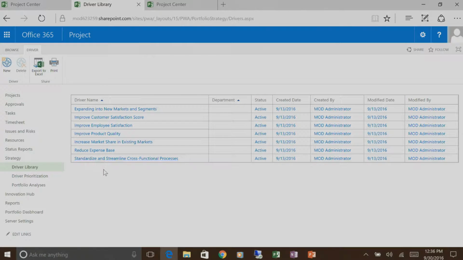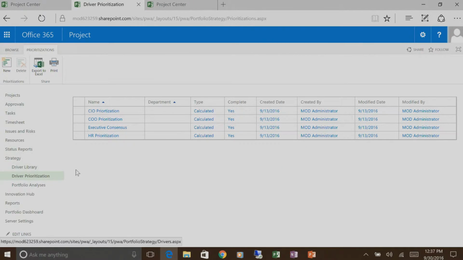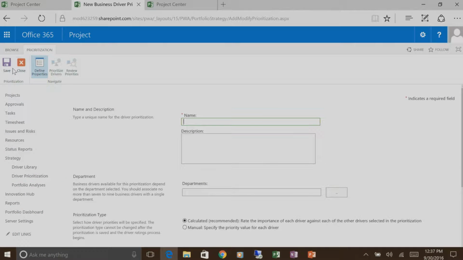So this is your business driver definition page. Now, no 2 business drivers are created equal. So the next step in defining your strategy for your org or your department is to prioritize the business drivers. So you do that in the driver prioritization page. And I'll show you kind of what this looks like by starting a new one. So this is where leadership gets together, stakeholders get together, and they decide which drivers are most important, and they end up with a stack ranking of drivers in terms of priority order.